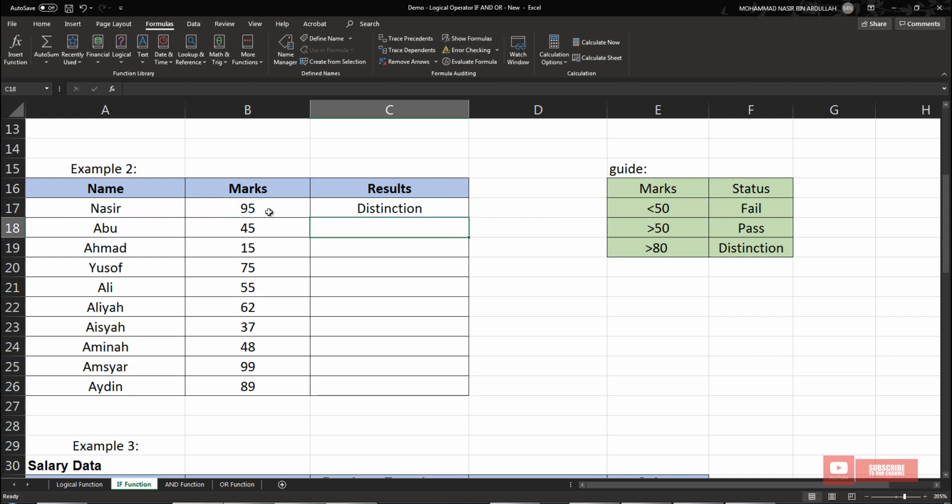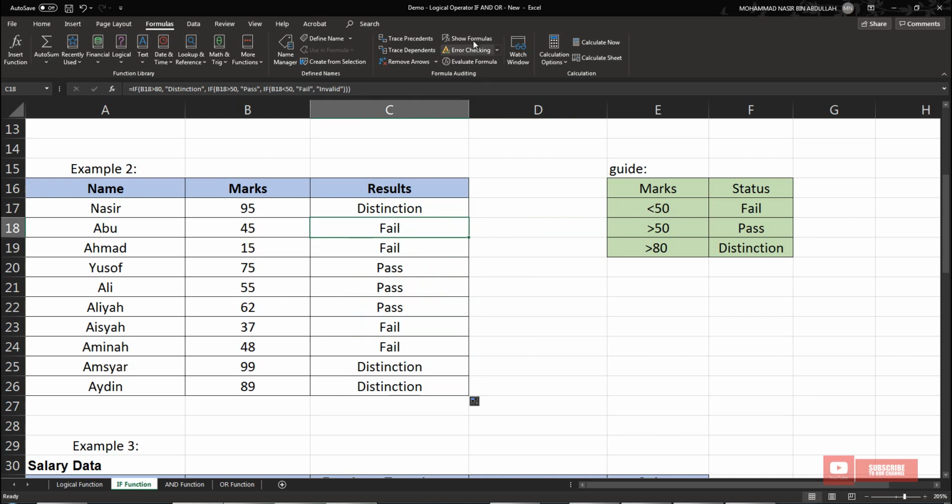So it will appear distinction if the marks is more than 80. If you want to fill the whole table, you just drag and drop, right? So 45 should be fail, 15 also fail, 75 is pass, so it correctly classified the marks.